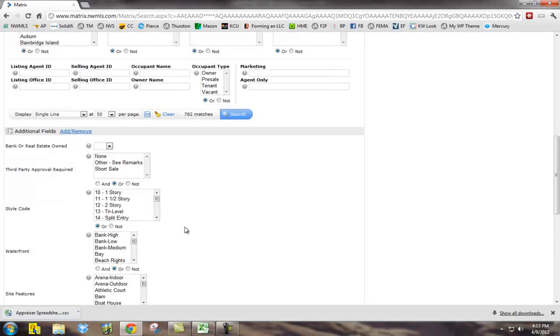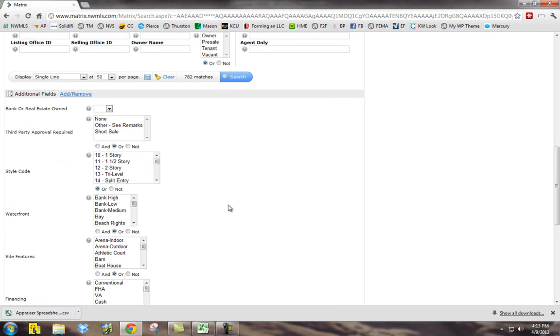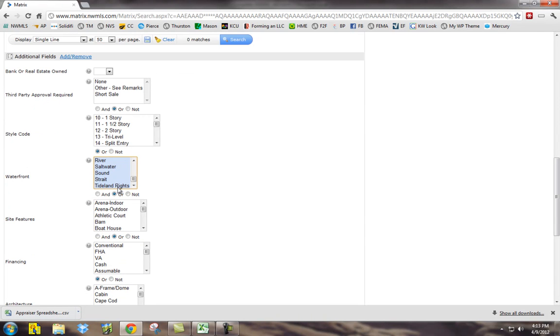Let's go down here. There's a few more things that I like to look at. If you're in an area where there is water frontage and you're not doing a waterfront property, then you might want to get rid of any waterfront so that there aren't any of those outliers in the area. And then we also want just the stick-built homes.